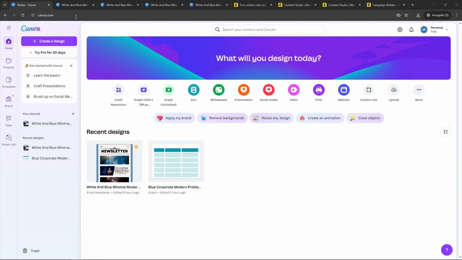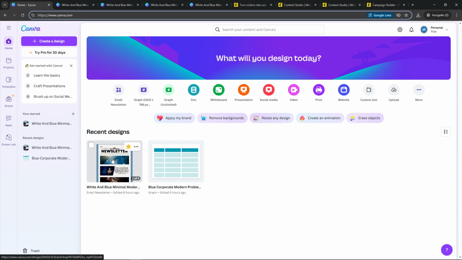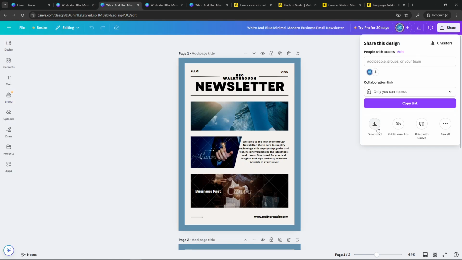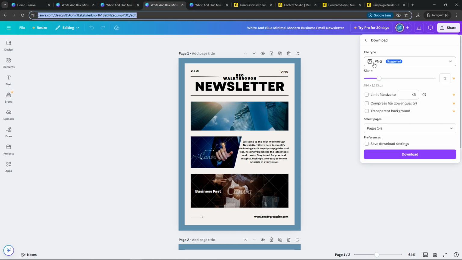First off, make sure you have your Canva design ready. You'll need to download this design to your device, and doing so is fairly simple. Open the design in Canva and look for the Share button. When you click on it, you'll see an option to download. Choose this and you'll be prompted to select a format. Depending on what you need, you can opt for JPG, PNG, or PDF. I suggest considering the format based on your design's complexity and how it integrates with your email design.